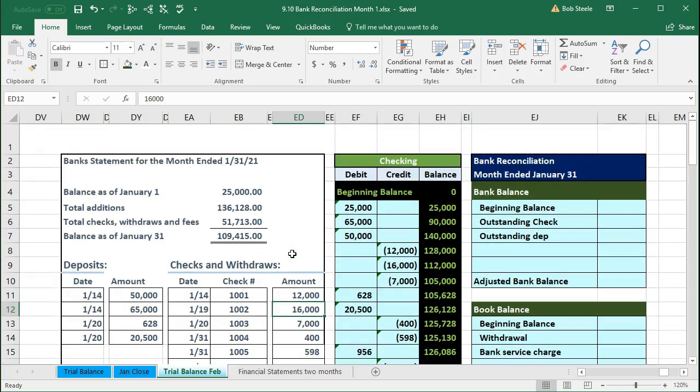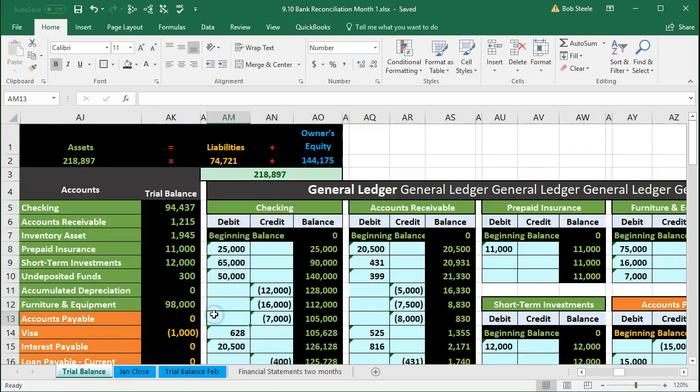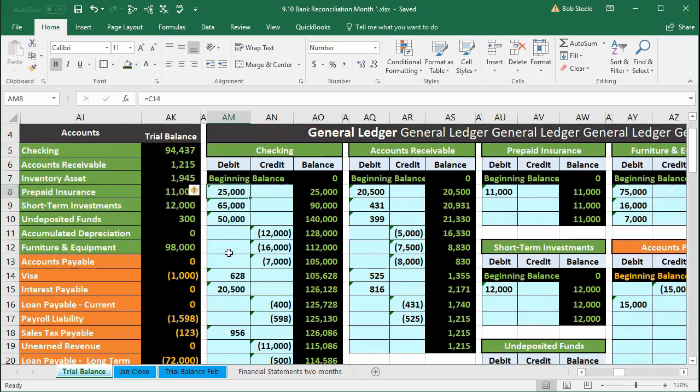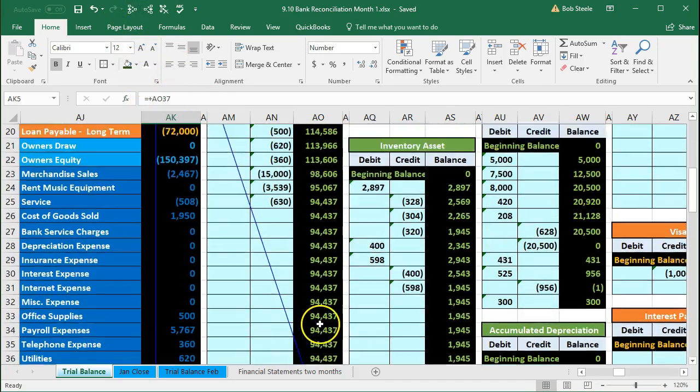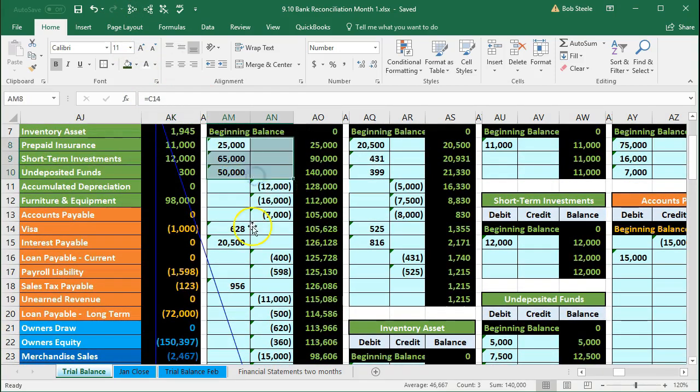In order to do that, we're going to take a look at the general ledger, the activity for the banking for January. So note that we are looking for the month of January rather than the month of February that we are in currently. And therefore, where did we get this information? Went back to the first tab. So this tab over here, went all the way back to the trial balance first tab, and we picked up the 94,437 at the end of January, and we're picking up the GL, all this activity, the GL that made up that 94 amount right there. So that 94 is being generated from here, and all the detail is this. So this is the activity we have.